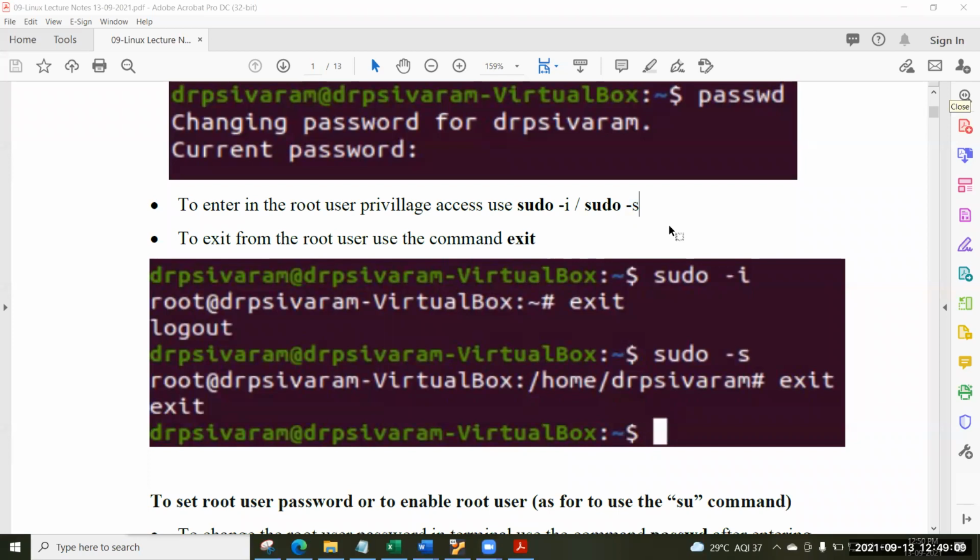Now check sudo -i, then immediately check with the ls command. That lists the directories and files available in that area. It won't show anything. Then give exit, then go to sudo -s. There you provide the ls command and check what it shows.